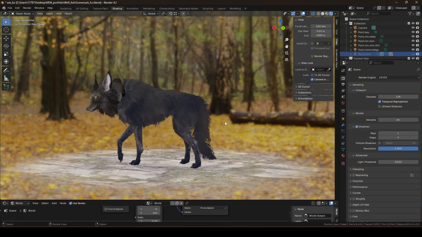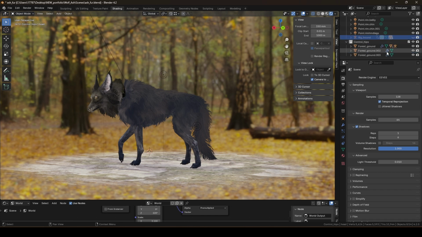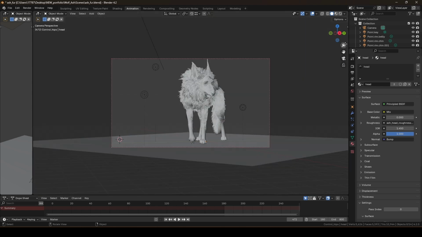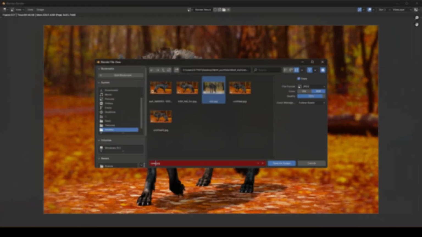This is the old file from 3.2 loaded into Blender 4.2. I am locking the camera to render view. I want to see what the render looks like in Eevee. So far this scene is much easier to handle in 4.2. But I am sure by the time I am finished I will likely make this scene explode as usual.